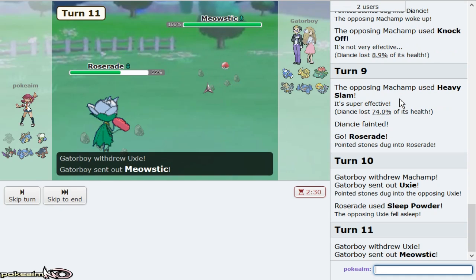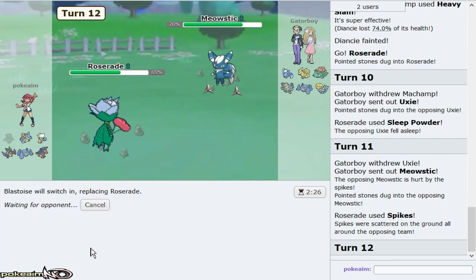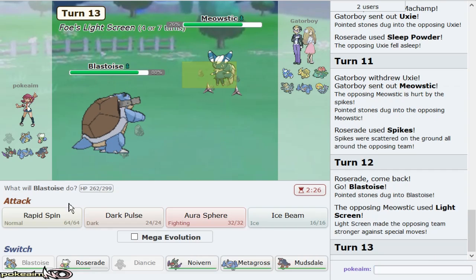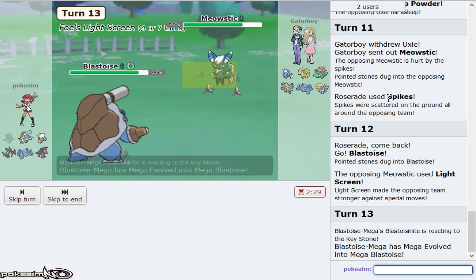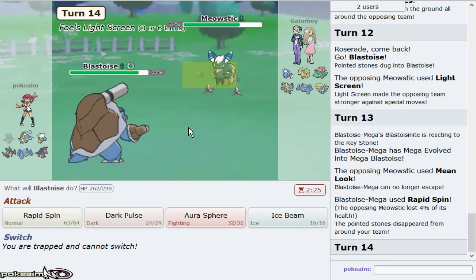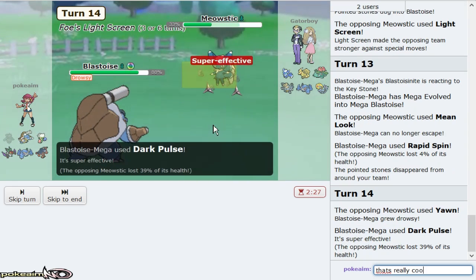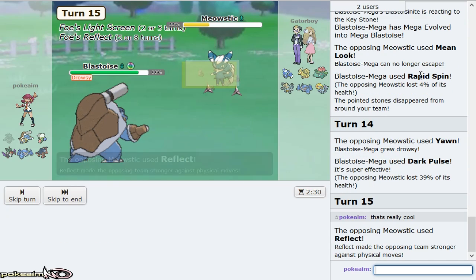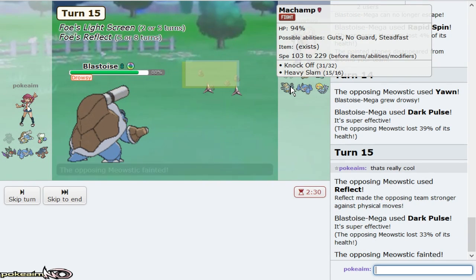So I will be getting up all my hazards here as Meowstic comes out. We're just going to get in Blastoise here to Rapid Spin away the rocks for Noivern. Yep, there's a Light Screen. Again, that shouldn't matter for Infiltrator. Hello? I cannot switch. That's really cool. That is super cool, but we end up getting rid of Meowstic. As I mentioned, Hurricane is going to go a long way.